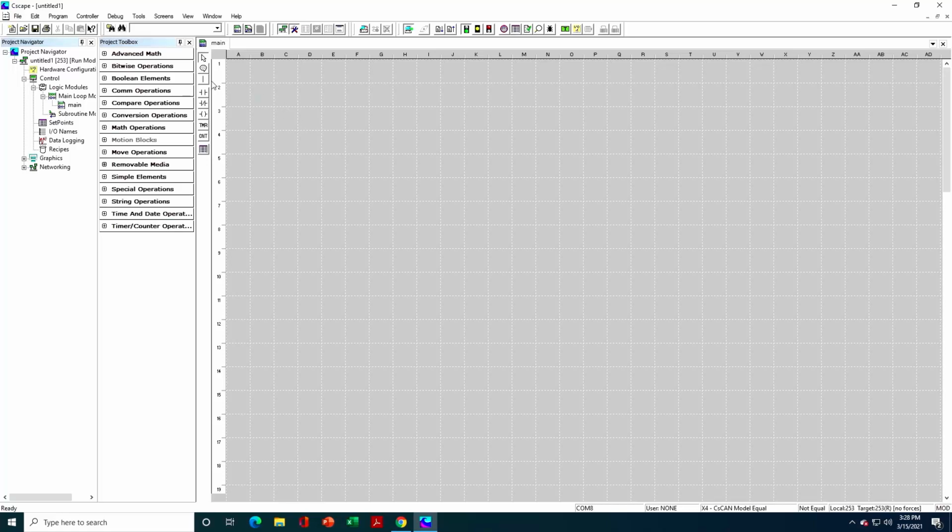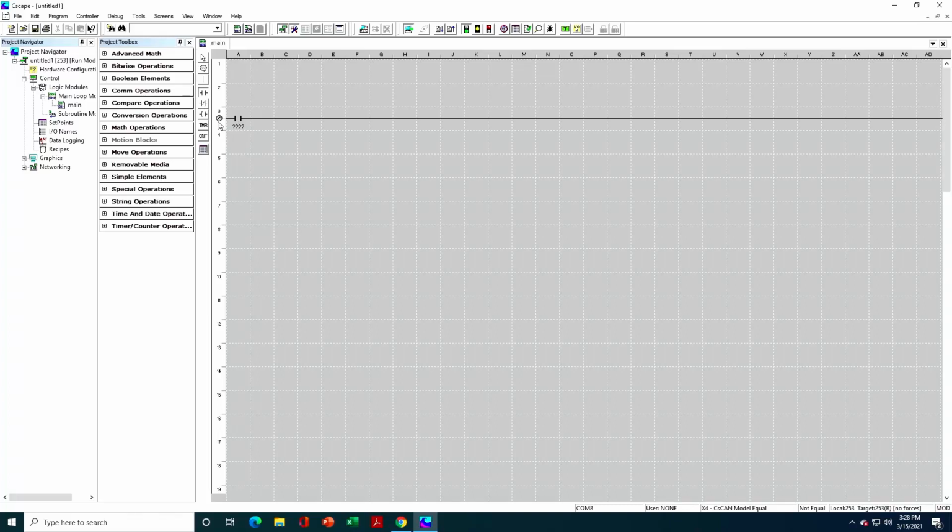Okay, you'll also notice in the center section here, I have some of the common elements that are often used with ladder logic programming, including a normally open contact. So I'm going to click on one here, and I'm going to drop it in column A by clicking. Now, when I did that, you see that a screw head appeared, which indicates that a rung has been started. Now, it doesn't really matter where in column A that I clicked. Okay, it's going to start the rung there.